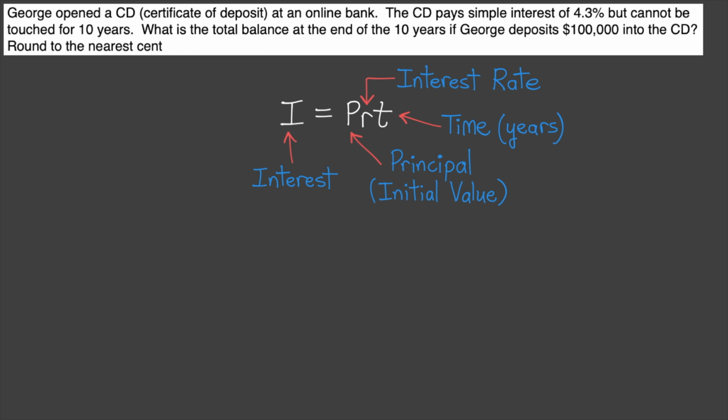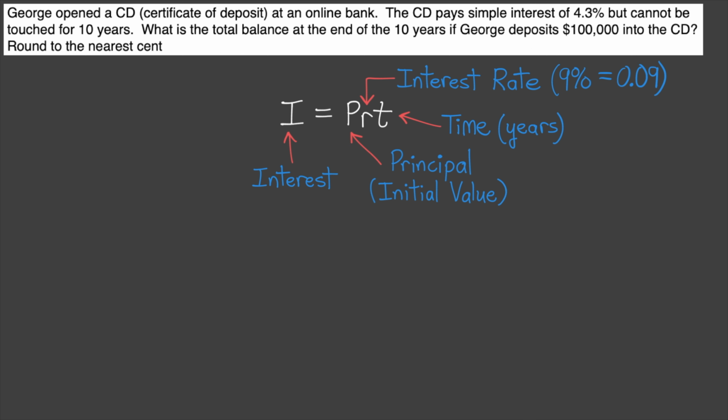Here it is. So I represents the interest, or the money received from the bank, and P is the principal, so the amount of money that you're investing, or the initial value. R is the interest rate, and if R is, let's just say 9%, what would that be as a decimal? Because that's what you actually plug into the equation. So you move the decimal over 2 places to the left, so this becomes 0.09. So this here would be the number you'd plug in if the interest rate was 9%. That one was just an example. Next, our next variable is time, or T, and that's the time in years.